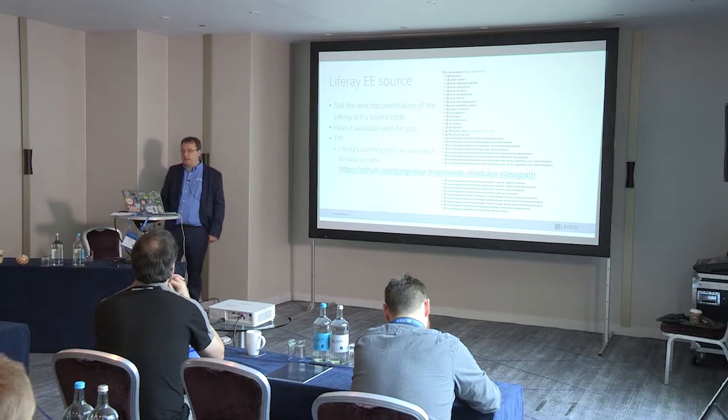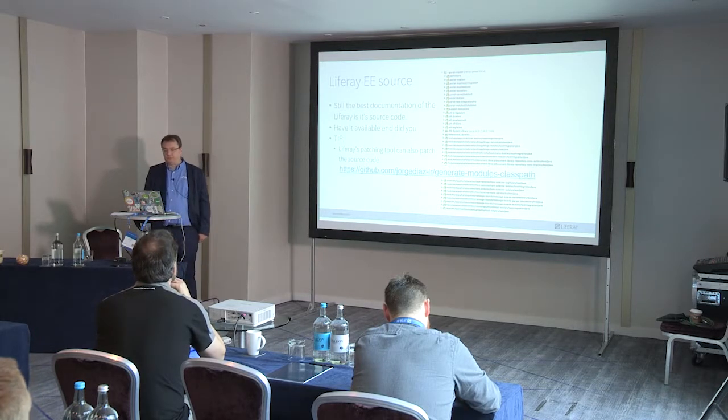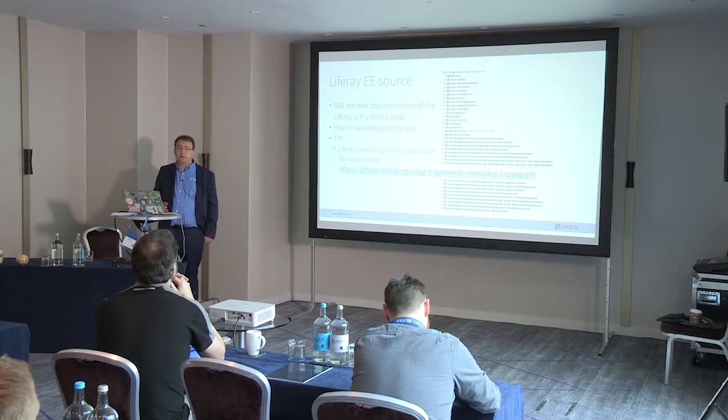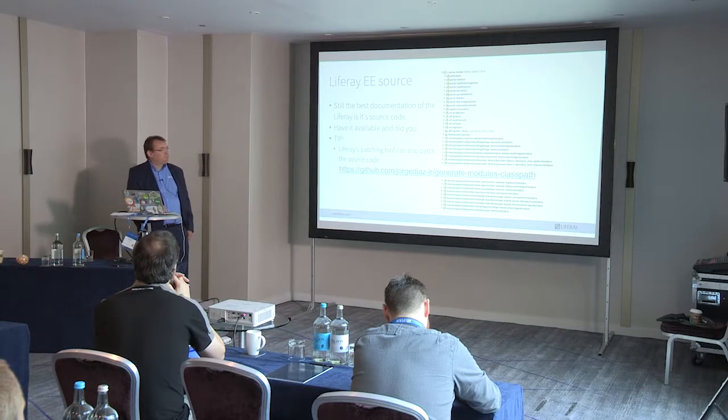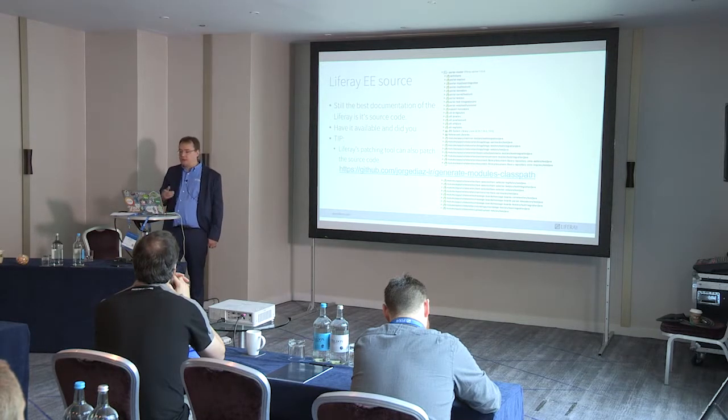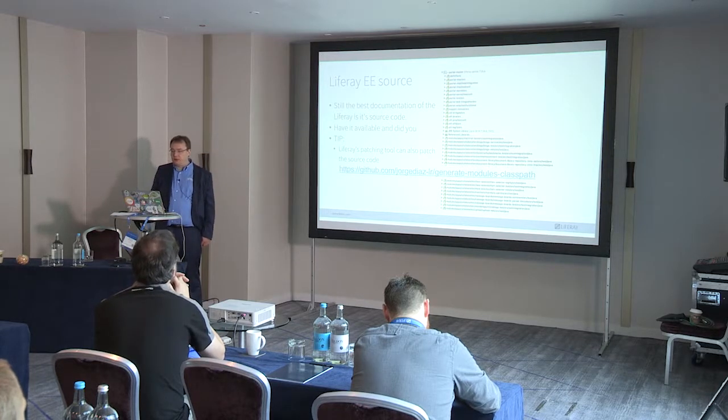The last thing about technology: when you develop for Liferay you should actually look at the Liferay source code. You should include Liferay source code in your project and see how things are done. You can connect with the enterprise edition and even step through this source code. Importing it is a little bit hard for Developer Studio — you have to use a script you can find from this link — but then you run it and you can see all the folders inside one Eclipse project.